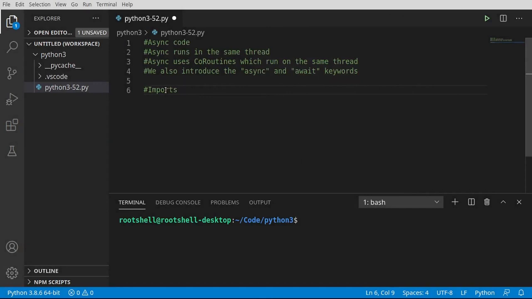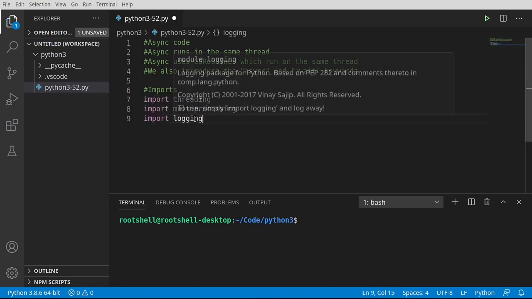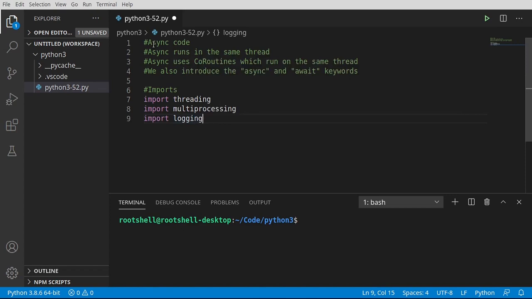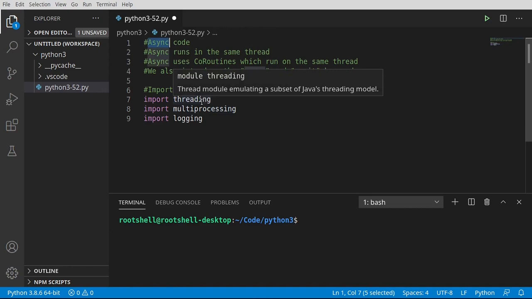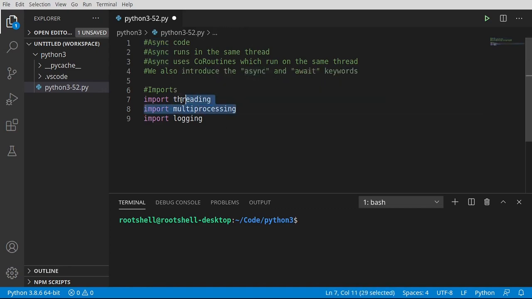Okay, the first step in any application, you guessed it, is the imports. So I'm going to get a little copy and paste action off the side here. We're going to use threading, multiprocessing, log. Now, wait a minute. We're talking about async. Why are we using threading and multiprocessing? Because I want to be able to display to you the thread and the process that we're running in. You're going to see that even though it appears like it's a multi-threaded application, it's all on the same thread in the same process. And to display that, we're going to use logging.